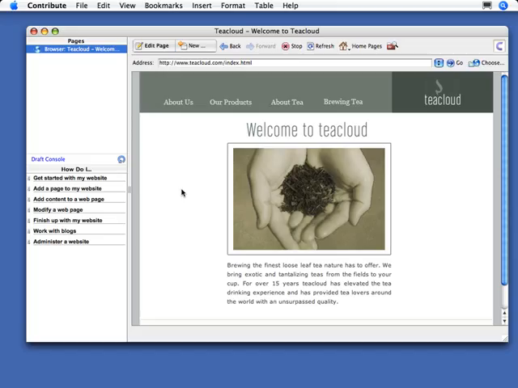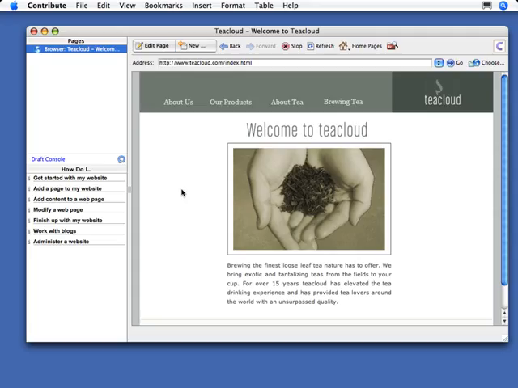So far, we've looked at how to create pages completely from scratch, as well as how to use Contribute starter pages to build new pages. But if you're working on an existing site, chances are pretty good that when you need to create a new page, you'll be working from a template created by the site designer in Dreamweaver. Dreamweaver and Contribute are tightly integrated, and in this movie, we're going to see how easy it is to work with Dreamweaver templates in Contribute.